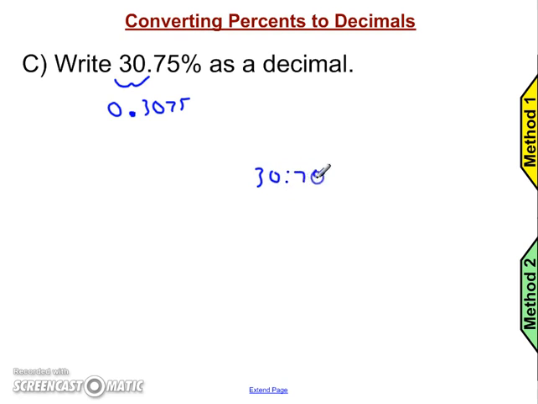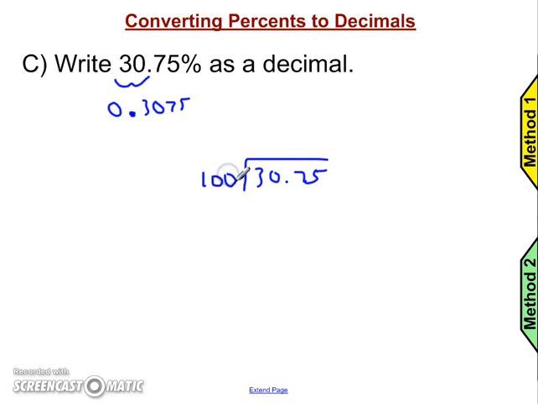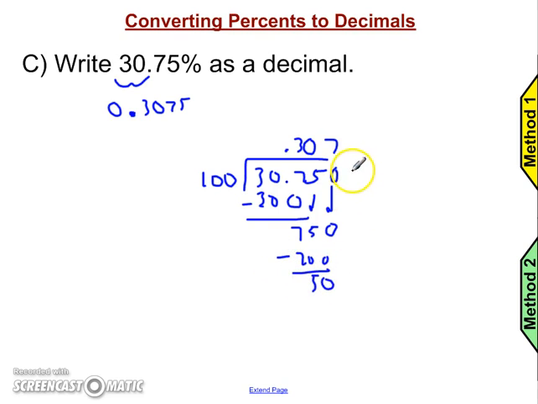I can do this one as well. I'm skipping the whole put it over 100 part. I'm going directly to the divide by 100 part. And you'll notice, okay, does 100 go into 3? No. Does 100 go into 30? No. Does 100 go into 307? Yes, it does, 3 times, which would be 300. So 307 minus 300 is 7. Drop my 5. Does 100 go into 75? No. Add a 0. Drop it. Does 100 go into 750? Yes, it does, 7 times. 7 times 100 is 700. When I subtract, I'm left with 50. Add a 0. Drop it. 100 into 500 5 times. That is 500. And it terminates right there.